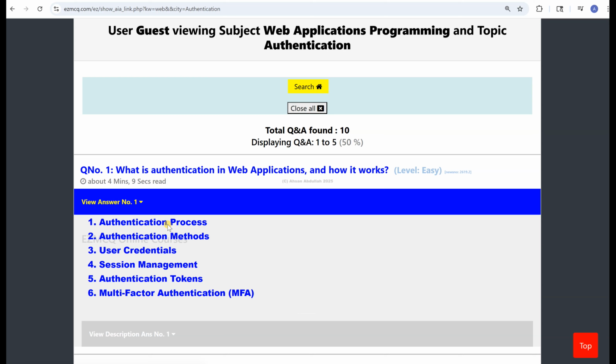So what are the authentication methods? The authentication methods include passwords, and they include biometrics. Biometrics are something which is unique to a person, like the fingerprint, the pattern in the iris, or the voice of a person.